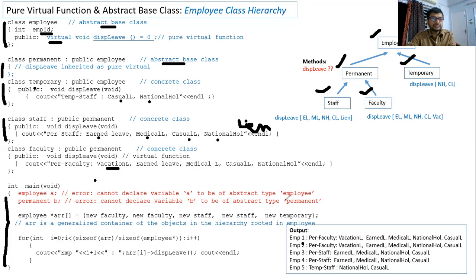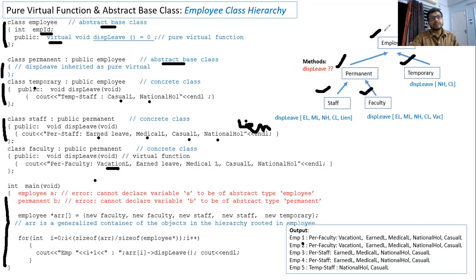So this is fine, because we know that although the methods are there, the details of the method are not there. So even if you create an instance, if you invoke that method or function, you don't know what to do. So that's why these are not allowed. Now we do something interesting. We just create here, as you can see, an array of pointers to employee class. That's the topmost base class. So we know that upcasting is allowed. So we would like to store the addresses of objects of different types of employees.